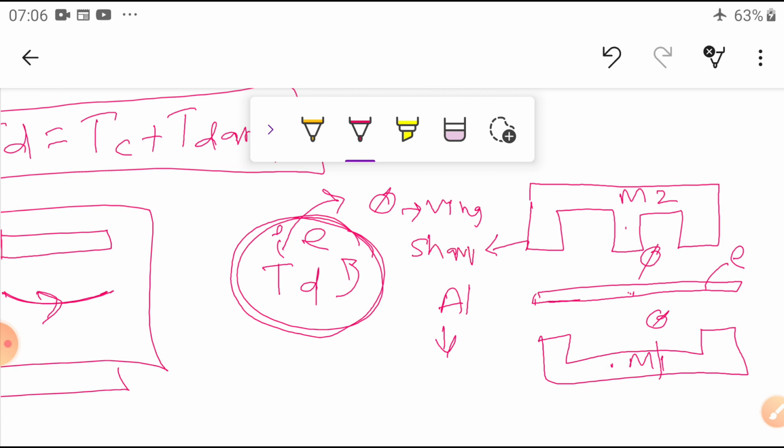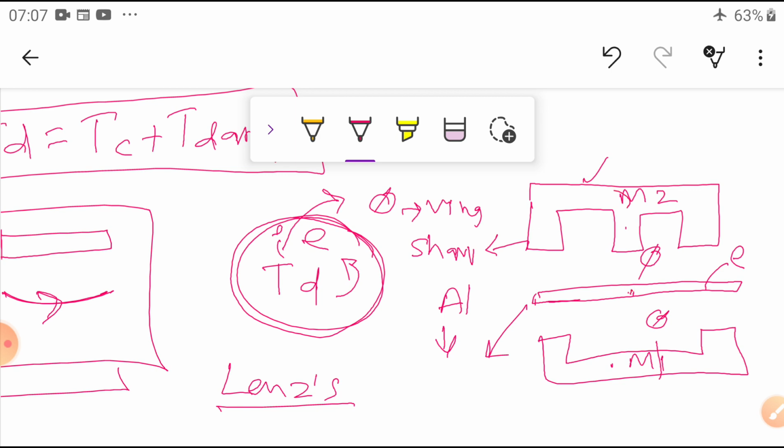Okay, this is the father, this is the son. Always there is a war between Shiva and Vinayaka. Due to Lenz's law, what will happen? It always opposes the cause of its production. What is the cause of its production? Here the cause is the magnetic field. This electromagnetic field opposes the produced flux.